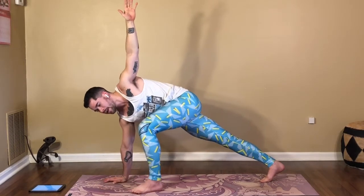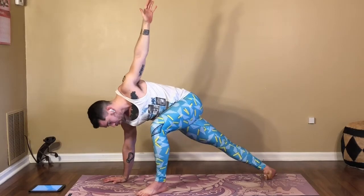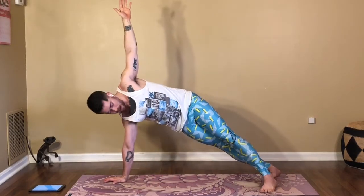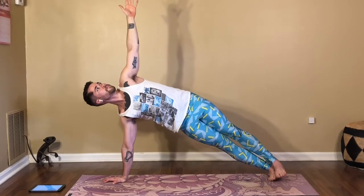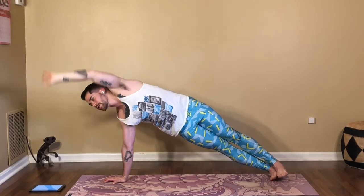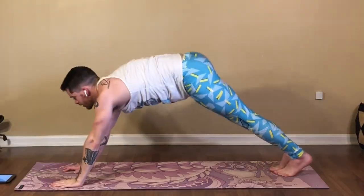So maybe the left foot comes back just a little bit more to help you come onto the outside of the right foot. Slide the left leg back. It can come kind of parallel towards the right foot or just right on top of it. Maybe you're turning the gaze up as that right bicep tries to spin towards the front of the room. Deep breath in. Exhale gently, both hands on the floor. Downward dog.